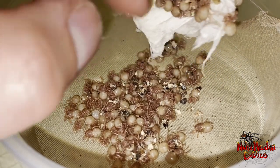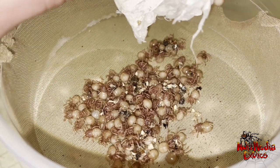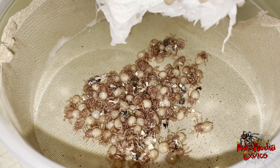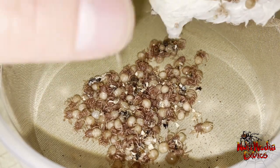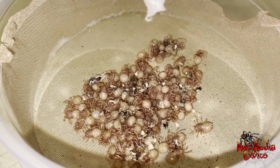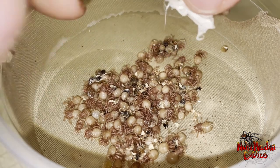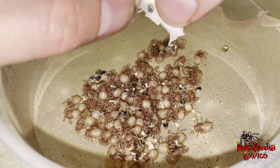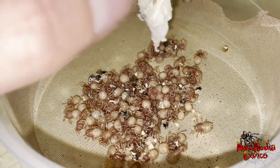You can see there's some white clumps in there, there's some black clumps, and those are the duds and the bad eggs. I just want to make sure that I'm getting that off of the good ones so that it's not sticking to them and stuff, which it does. I won't do that during the video because it can be kind of time consuming, but I'll just give you guys a glance. And so you can see all those little legs going.